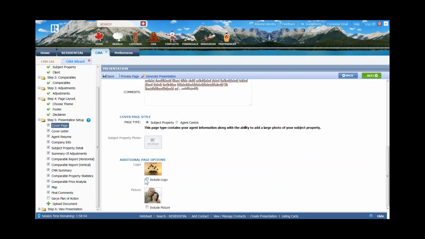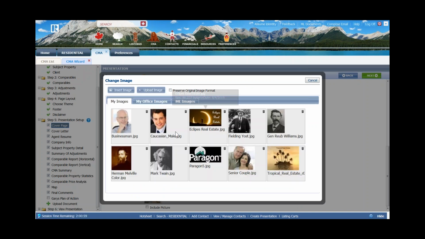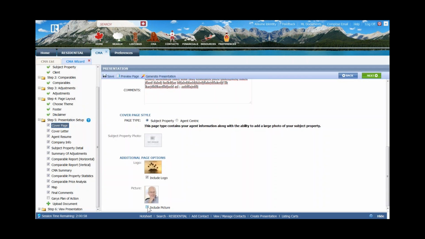And then if I want, I can have my office logo and my agent image appear there. Now that agent image was what I showed before was for my footer. This is something other than the footer. So if I wanted to have a consistency of the images, again, I could come back in, select my gentleman picture, and insert it. And make sure you check the box to make sure it's included. I'm going to save my work at this point.